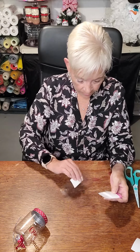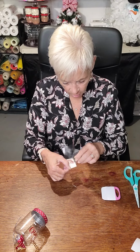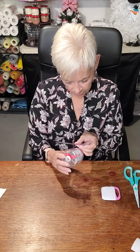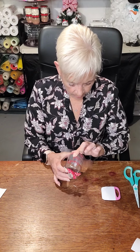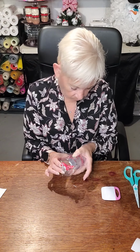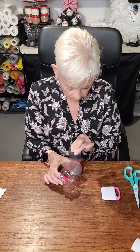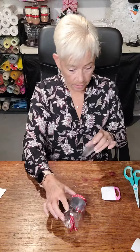So I just take one of these. I got this at my local Dollar Tree too. Just give it a little scrape there, and just peel that off. Just like that. Kisses. And then I'm going to place it underneath, sort of in the center, under my Christmas sign. Just take it, just rub it, and I find rubbing works really well. Just like that, and just peel it off. And just go slow, because the last thing you want to do is go fast and have it come apart. Just make sure that looks good. Great. So far, so good.